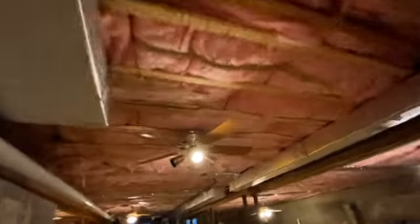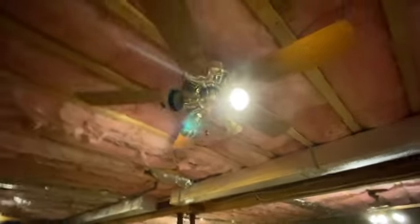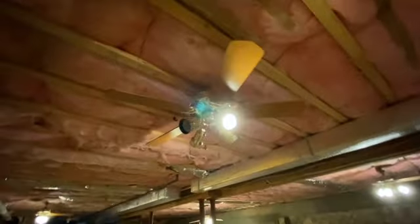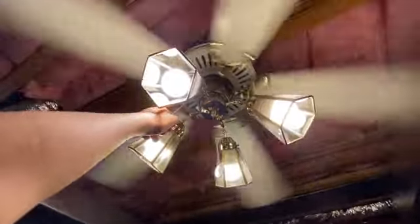All right, here we have the fan that's been up forever. We got the Casablanca Delta 2. Can only imagine how long it's been up here. I'm up here for too long. That came with that. Oh, and it's still on, I guess. Okay, I think that's off. But yeah, this came out of the same house this did. But they had these really ugly bowl light kits, but I took them off.